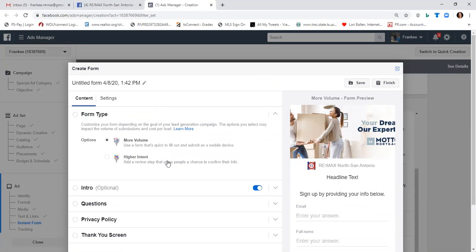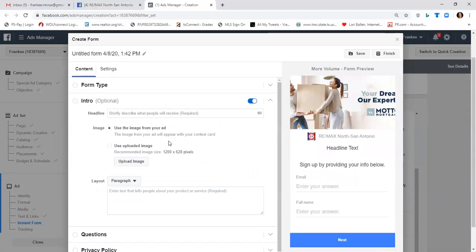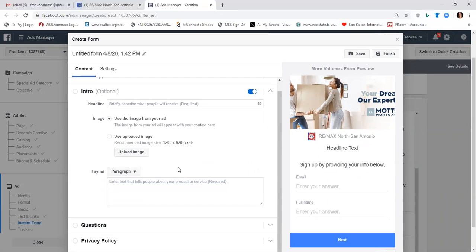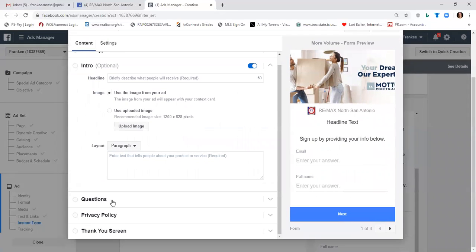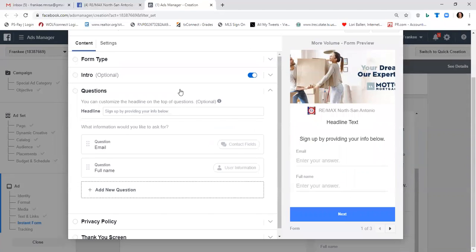So do you want a lot of people to fill out this form, or people that are actually going to work with you? So that's just two ways. And that narrows the questions down, because they feel like the fewer questions you have, the more likely someone will fill it out. But then the intro, you would basically just put in, hey, thank you for signing up. Fill out this form and I'll contact you to get your home value analysis.